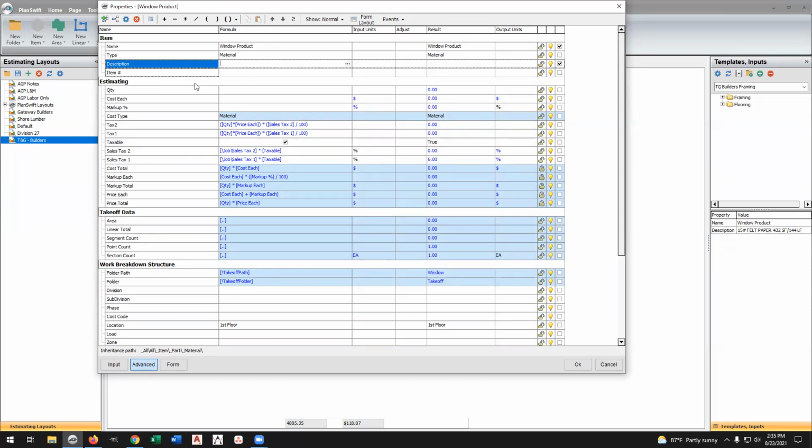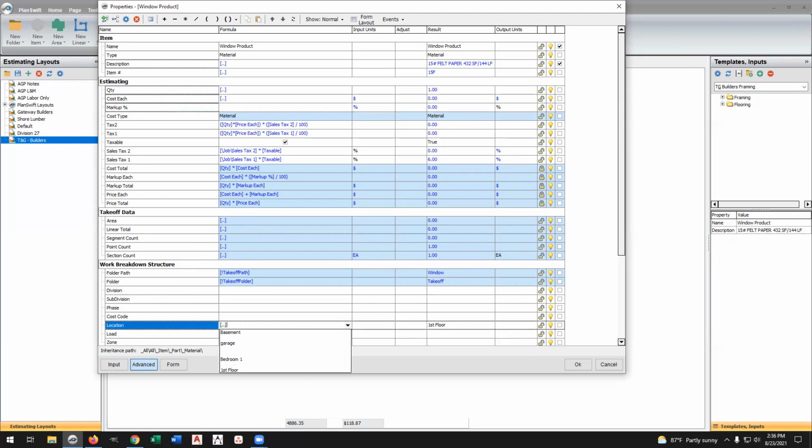What we're going to do is we're going to tell it, I want you to put in the description that came with the original assembly. So the open bracket, 2 dots, and close bracket. Down here, we're going to do the same thing. I want you to show me what the item number is for that. The quantity, I want to know how many times I've clicked for that one. And my cost each is going to be the same. So a lot of this is just going to be copying what's in that original one. Again, location, you're going to do the same, because I want to know where that particular one goes.